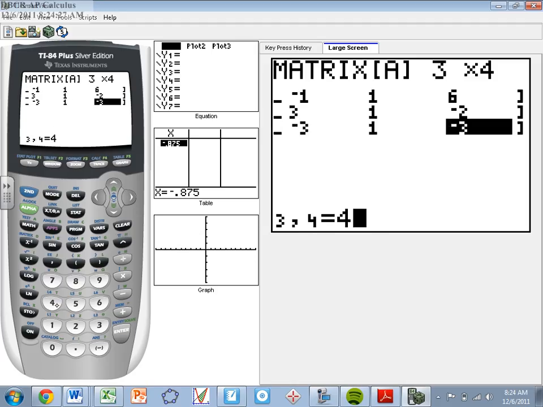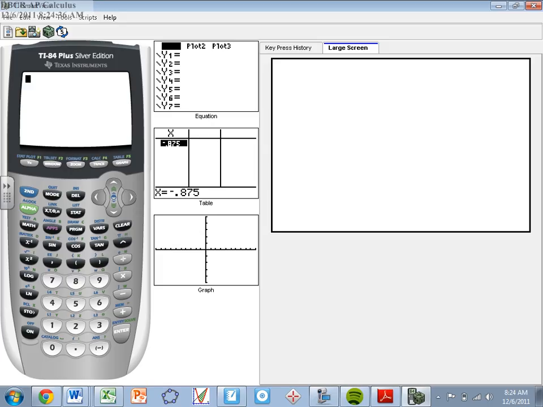Okay, now everything's been input into my matrix. At this point, quit out of here. Press second and then press quit. You have to quit out. If you don't quit out and you do the next command without quitting, it will input the next command into the matrix. You don't want to do that. What you want to do is reference the matrix with another command. If I left the matrix open and tried to do the next thing, it would put that command into one of my spots in the matrix, which is not what I want to do.